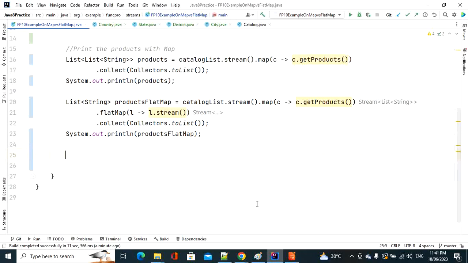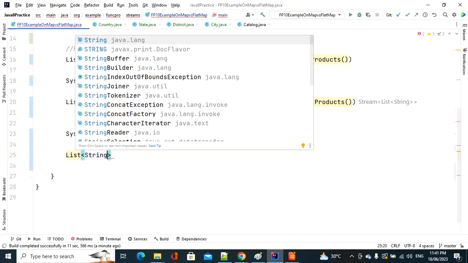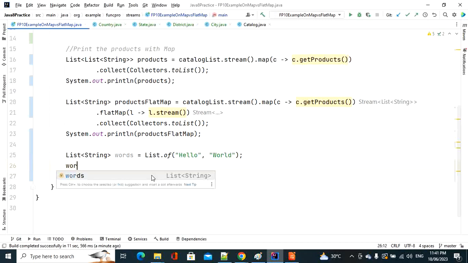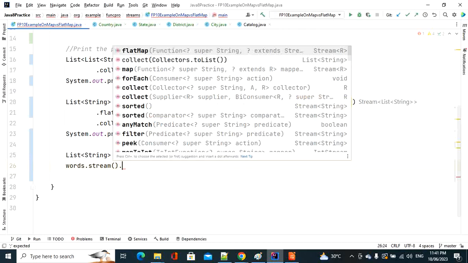Let me show you one more example. For example, list of string, let me say words, List.of, let me say hello, world. So what I'm going to do is words.stream, then straight away I will invoke.